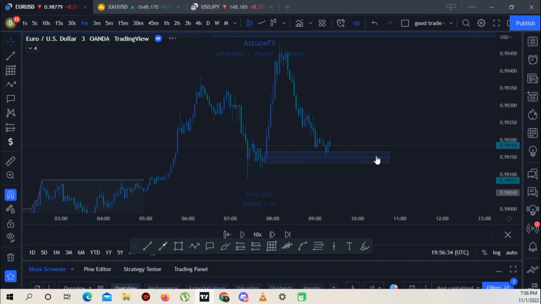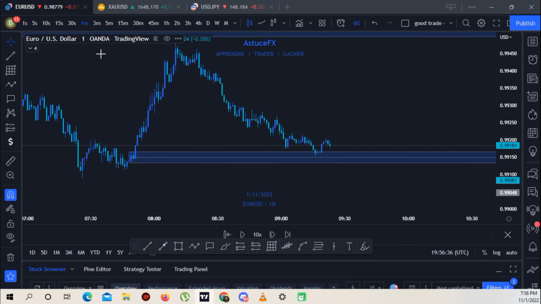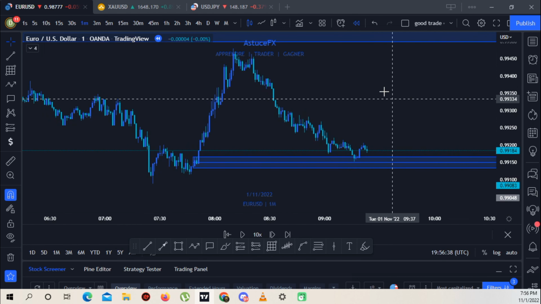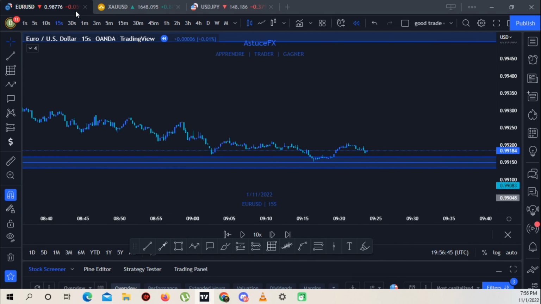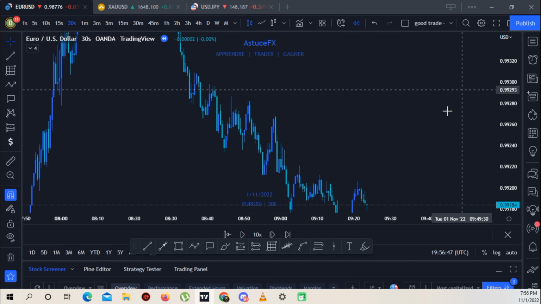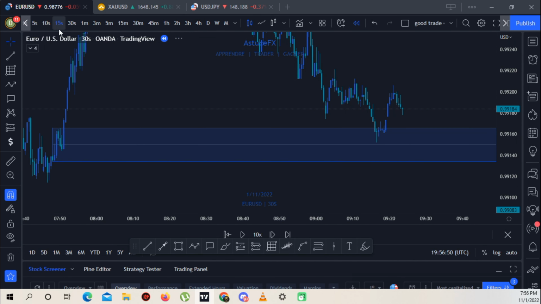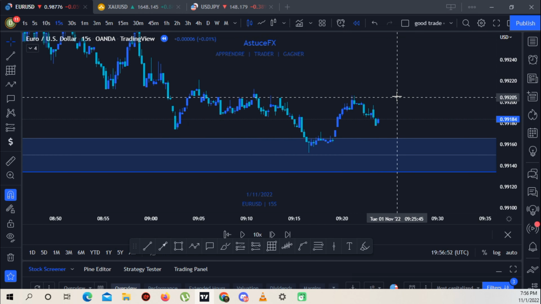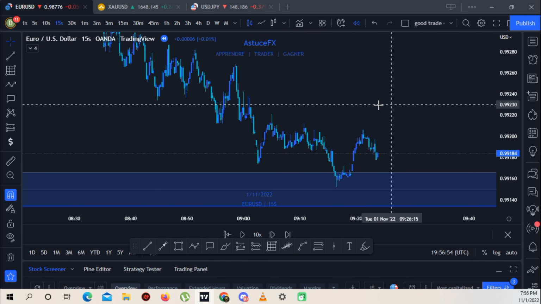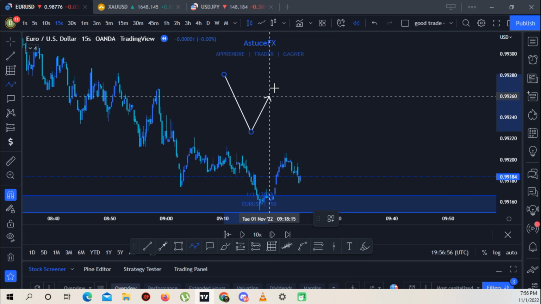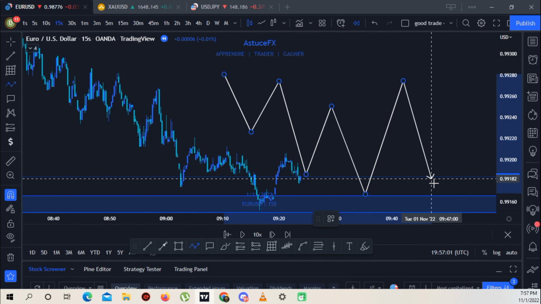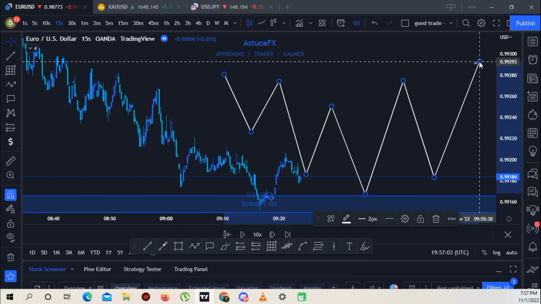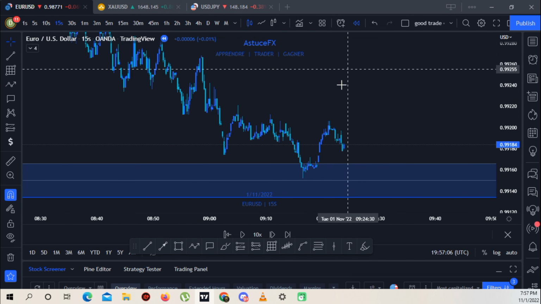The confirmation entry, you might have it on maybe the 1 minute time frame, or you can even look at the seconds time frame. For me, I look at the seconds time frame most of the time, especially if I can't see it on the 1 minute chart. So if I go even to the 30 second time frame, I think it's okay. Or yeah, okay, 50 second. If I come to the 50 second here, for me as confirmation for a buy, I need price to go from bearish and shift momentum to bullish. So I want price to break a previous high, then pull back to maybe my order block so that I can buy from it. This is what I look for, some sort of confirmation entry.